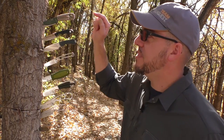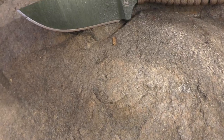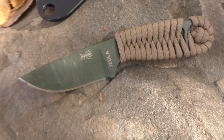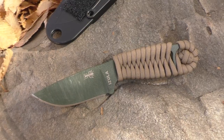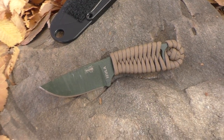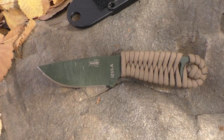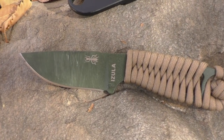Before we start talking about how and when neck knives work really well, let's give you a top-level overview on a handful of these knives. I'll give you close-ups on each one. Up here at the top, we've got the Essie Azula, one of my first neck knives in this size range. Fantastic. It's 1095 steel, powder coated. It doesn't come wrapped in cord, but generally comes with a kit as well as a sheath, and you can do the wrap job yourself.